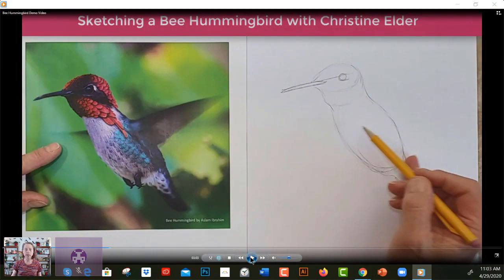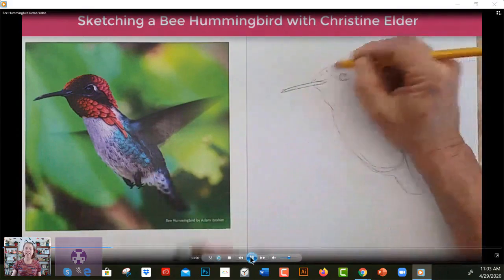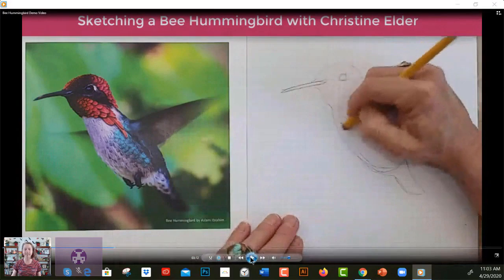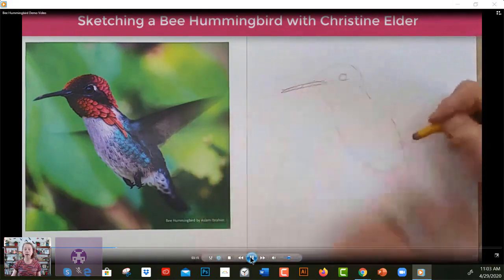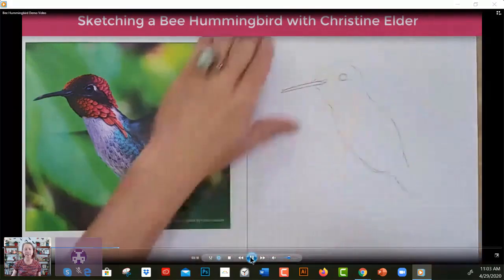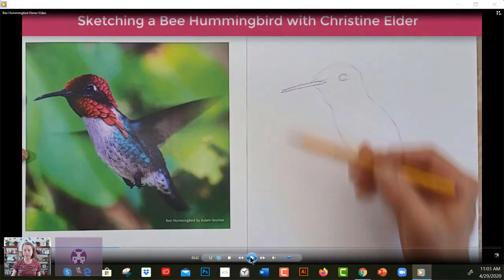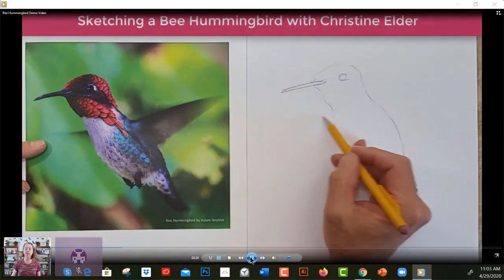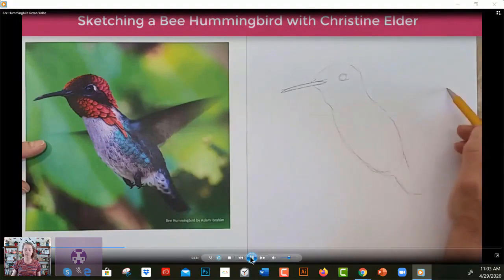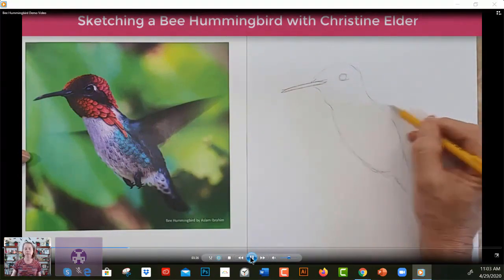Now we're moving on to those really blurry wings that we're barely going to suggest. Oh, wait, sorry. So I decided to do a little bit of cleaning up. So this is where I'm going to clean up the main body. Like I said, I try to get an outline of the core of the body first before I start putting on any of the extremities like the wings or the tail or the legs. Okay, so now I did that first erasing, and now we're just going to show that line of the wings, just super subtle. It's not a completely straight line because they're going up a bit, but it's almost straight.